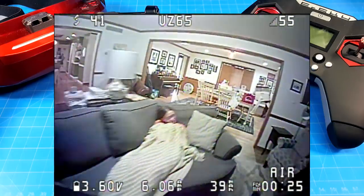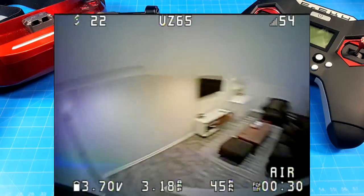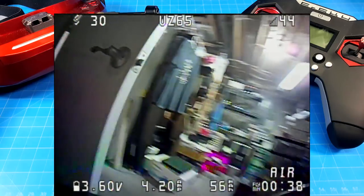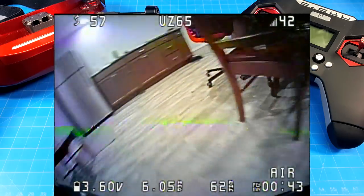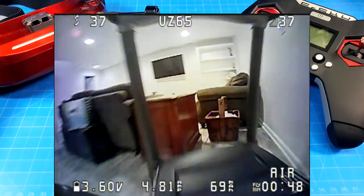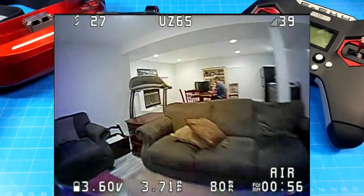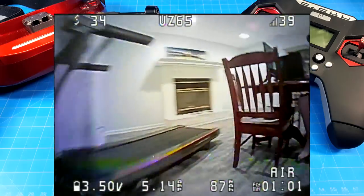This is somewhere of a middle ground between those two and it's a good balance. It's not all puppy dogs and ice cream though — there is one detail I should tell you right away. After the inside flight and the outside flight, I do some speed runs. I had a handful of batteries left and decided to change the camera angle and see how fast I could fly. Unfortunately, I got about four flights into six or seven batteries before I had a crash and now I've got a dead motor.